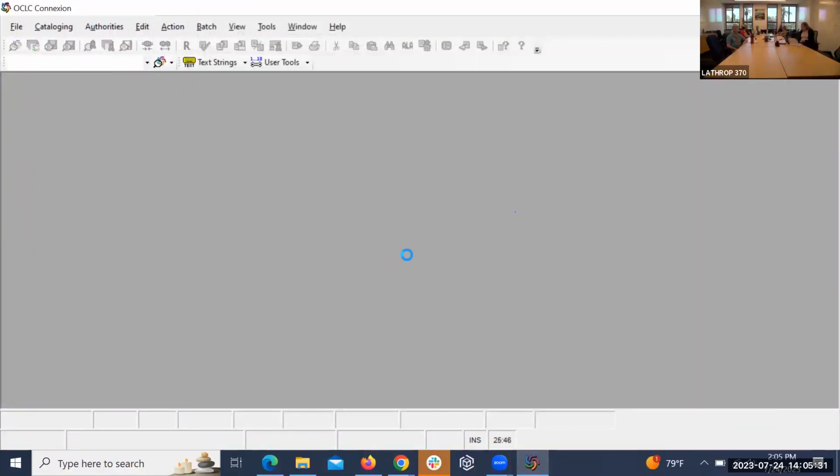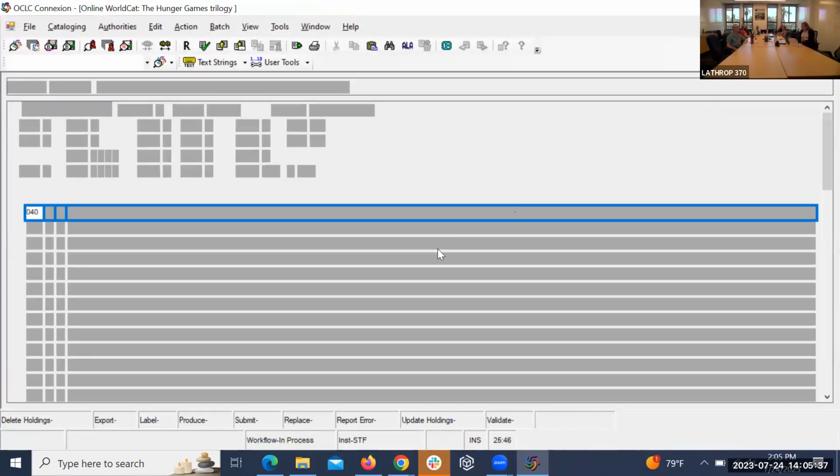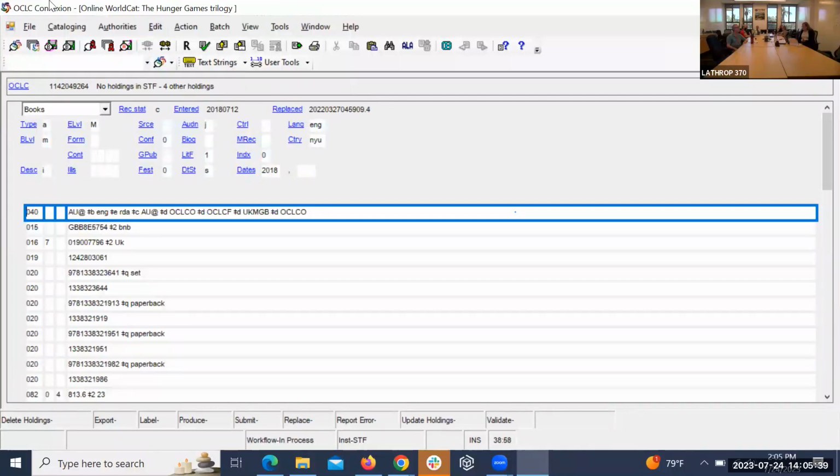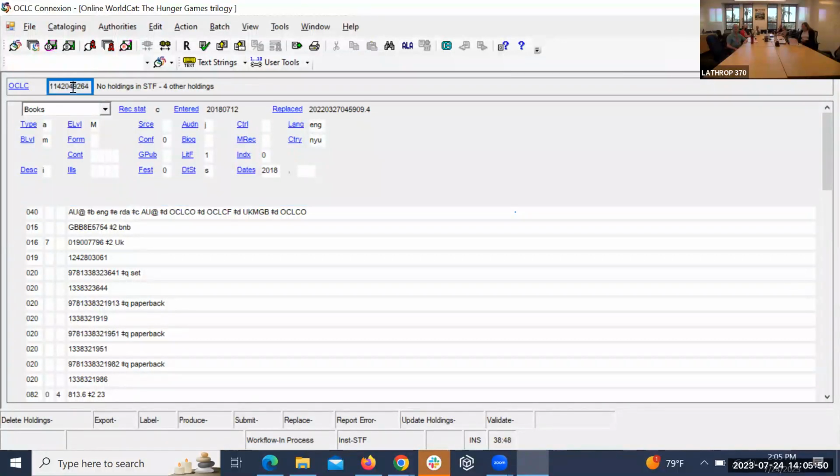So we do our search in OCLC. Obviously, we would not be searching on the number, but this just speeds things up just a little bit. I got to move that over. And we want to get the OCLC number in order to load it into Folio. So we're going to go up there and copy it.